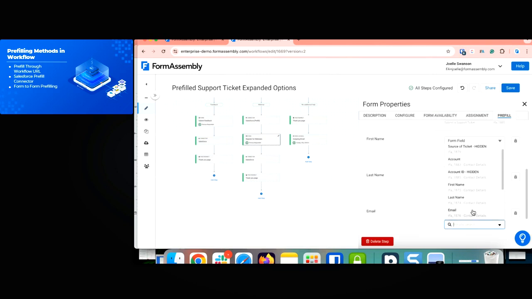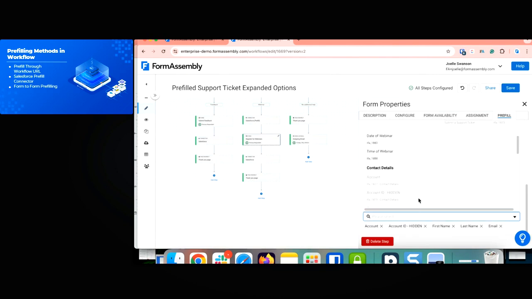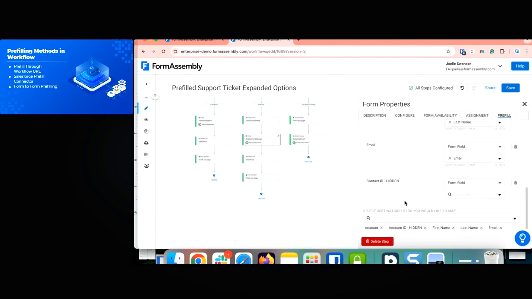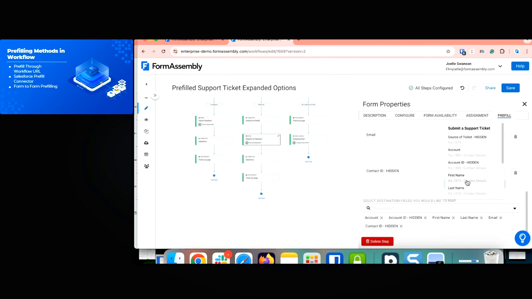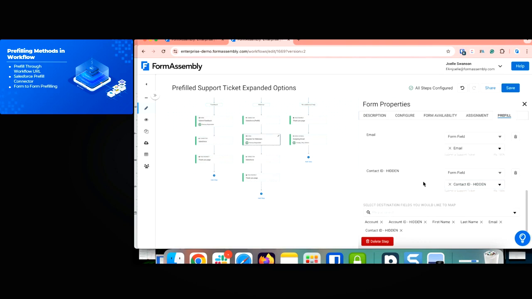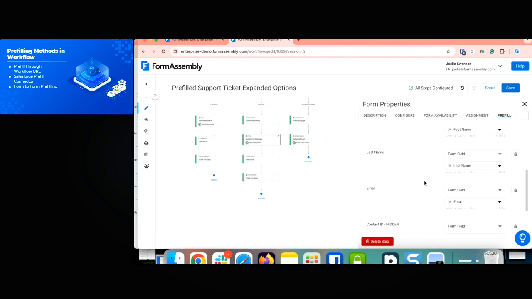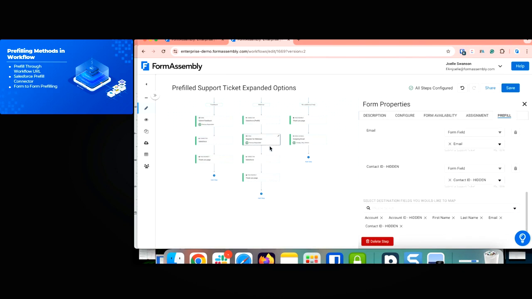And you can see just how quick it is to complete this form-to-form pre-filling. I'm just clicking the fields I want to have pre-filled and then clicking the form. If I had more forms than just this one before, this bullet point is the form, and then all of these are the fields within that form. So you can pre-fill from multiple forms if you need to. If I had 5 forms prior to this form, I could pull 1 or 2 fields from all 5 forms to pre-fill into this one form.